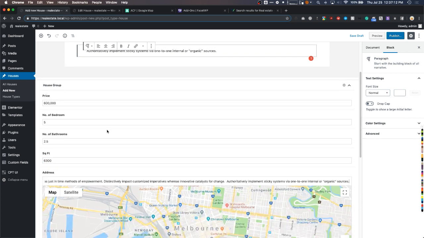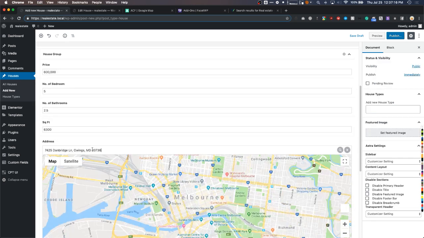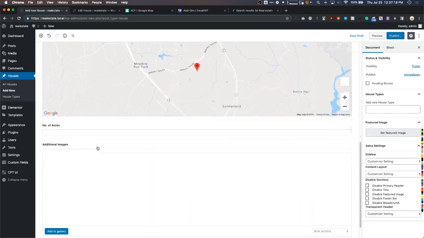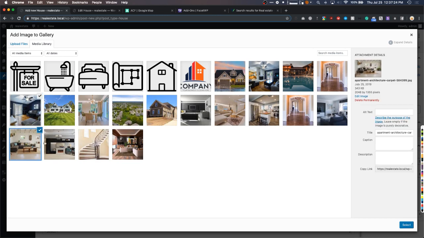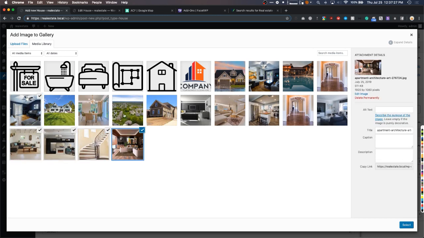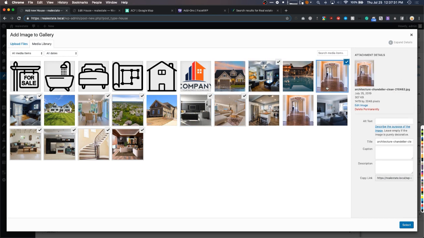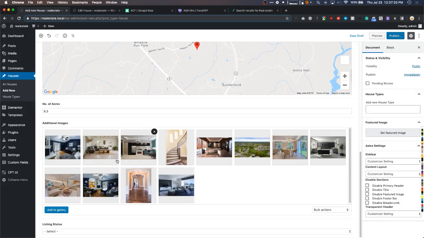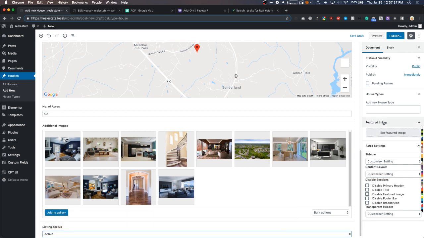Address will do same address here. Number of acres 6.3, and then we'll do our additional images right here. We'll do a lot. Let's do a lot of images. And then we have our listing status as active.